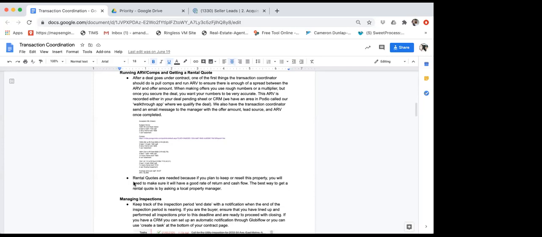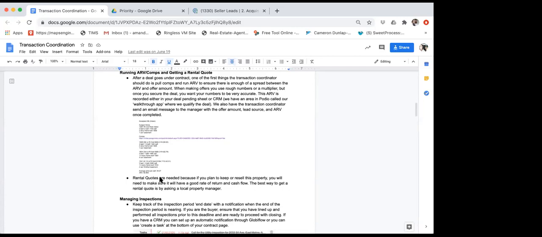But let's say in a new area, you don't have that. You can always ask a realtor, who would be able to look on the MLS and get a couple of rental quotes for you that are listed as rentals in the area. Or you can contact a property management company and ask them, or there are online sites as well. Zillow will sometimes also have some rental quotes.